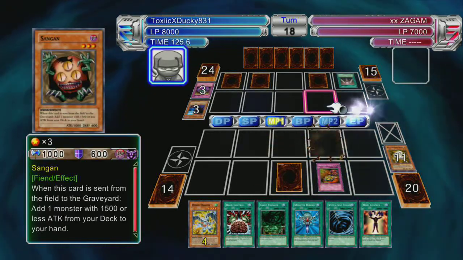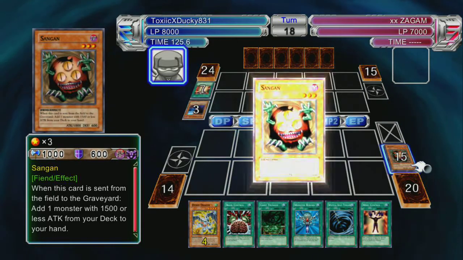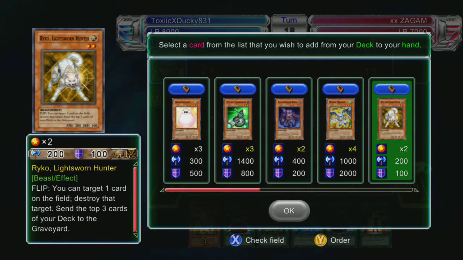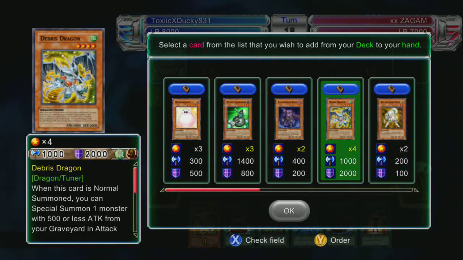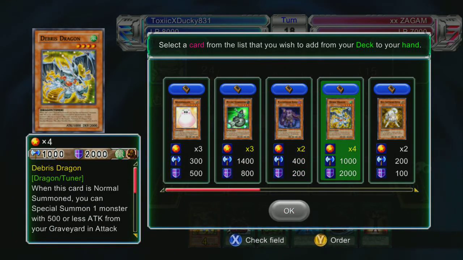Really? He has all that and you can't stop me? Mind control, mind control. Why would you set two mind controls? And I'll put... I guess... probably... this?